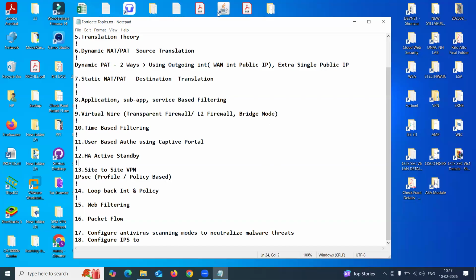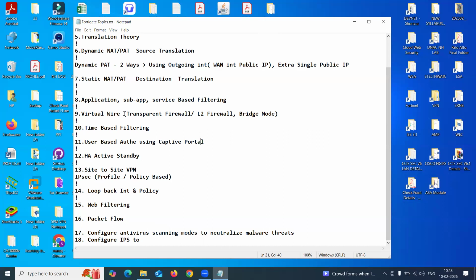Which firewall are we going to continue after this, sir? Have you enrolled for cyber security? For 3 firewalls: ASA, FortiGate, and Palo Alto. Okay, probably this would be a cyber security batch. So here I might start CCNA or Linux or something like that. We'll see. We'll plan accordingly. I'll discuss with my team and I'll let you know. Okay. Thank you, sir.